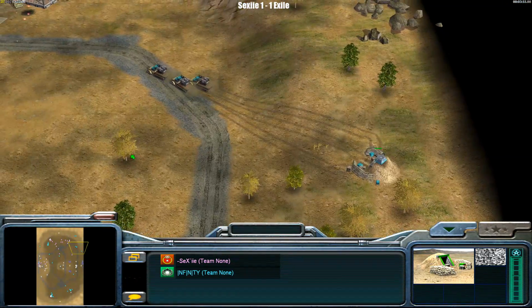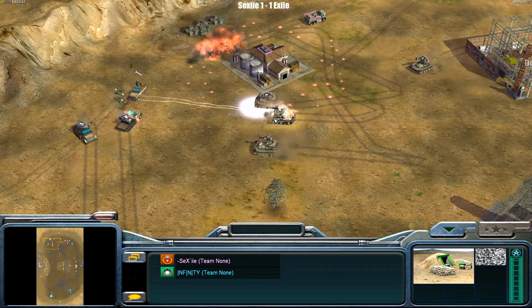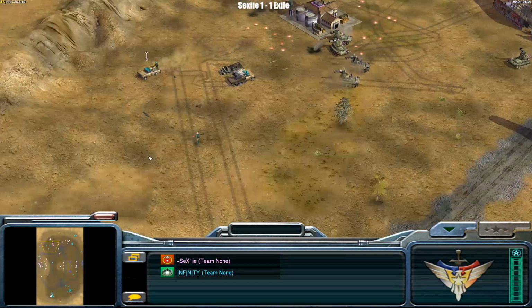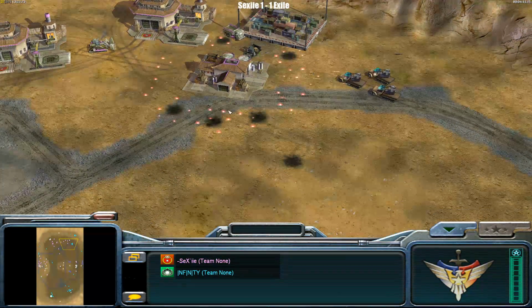So Exile doing a real good job of keeping this pressure on. Look at this multi-pronged attack, and I absolutely love it. These quads and the RPGs probably should win that fight, but because Exile is just moving around and the quad's not getting enough damage off, it's not doing much. But he's probably microing over here instead.